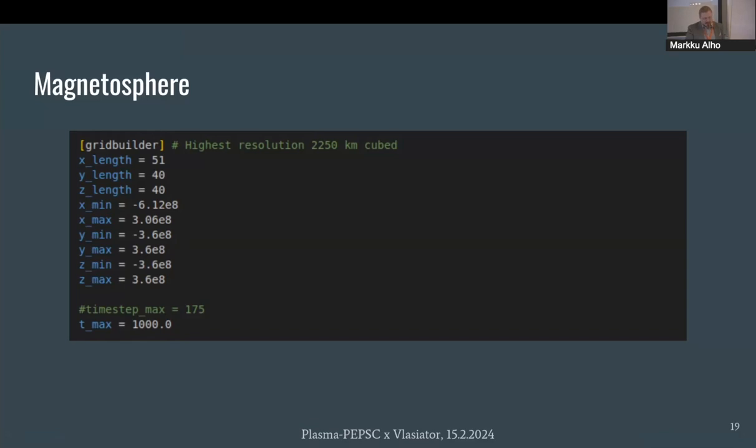And for science cases, we keep on running a bit in the production runs. We keep running a bit further, like 1,500 seconds, or hopefully longer. But then it starts to be a bit expensive, and it's kind of diminishing returns at that point.